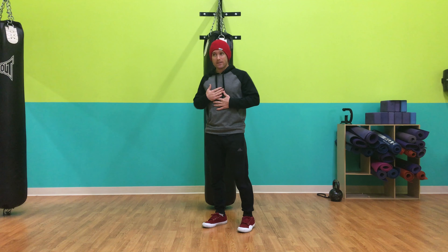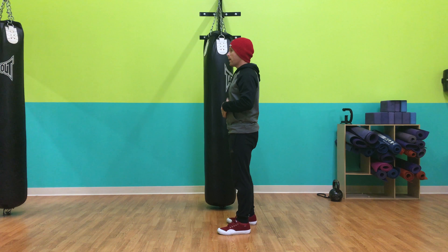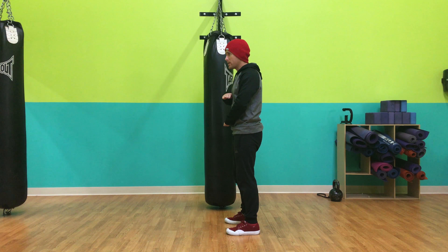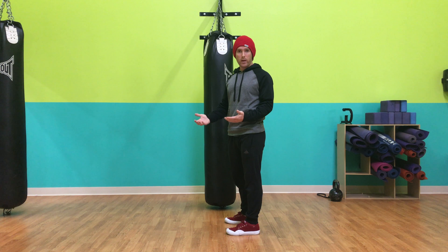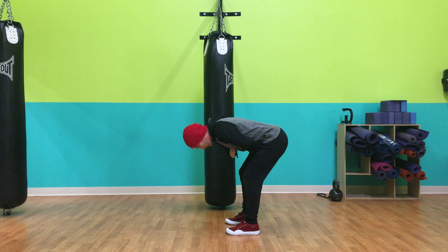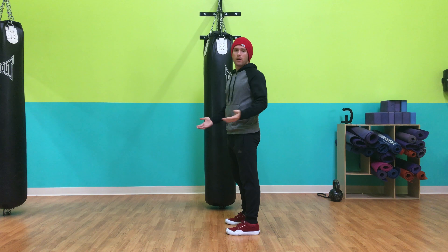The drill I like to use with hands: once we've taught someone to keep the glutes squeezed and the spine straight, take one hand at the sternum and one hand at the belly button or hip. The distance between the hands shouldn't change. If I flex my spine, the gap closes; if I extend my spine, the gap expands — meaning we've broken position. If I can lean over with soft knees — slightly bent — without that position changing, that's a good hinge.